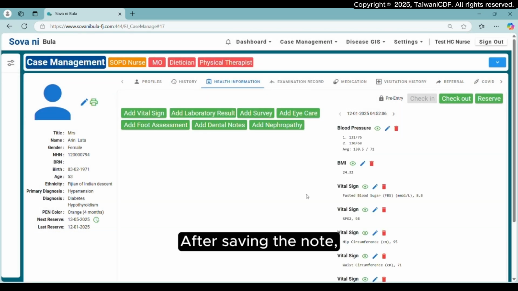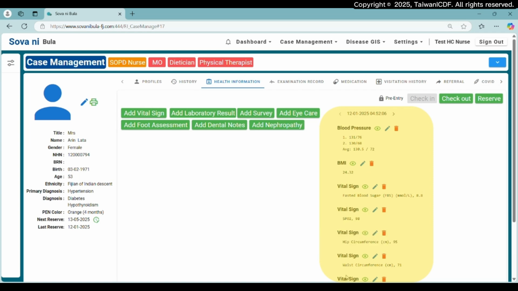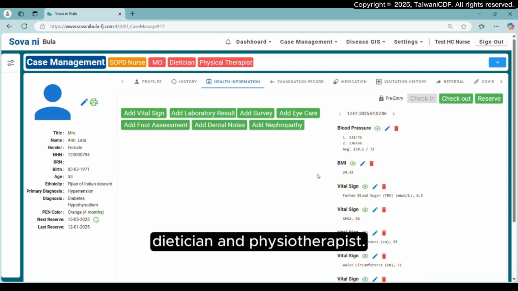After saving the note, all results will be displayed on the right-hand side. These notes can then be seen by the medical officer, dietitian, and physiotherapist.